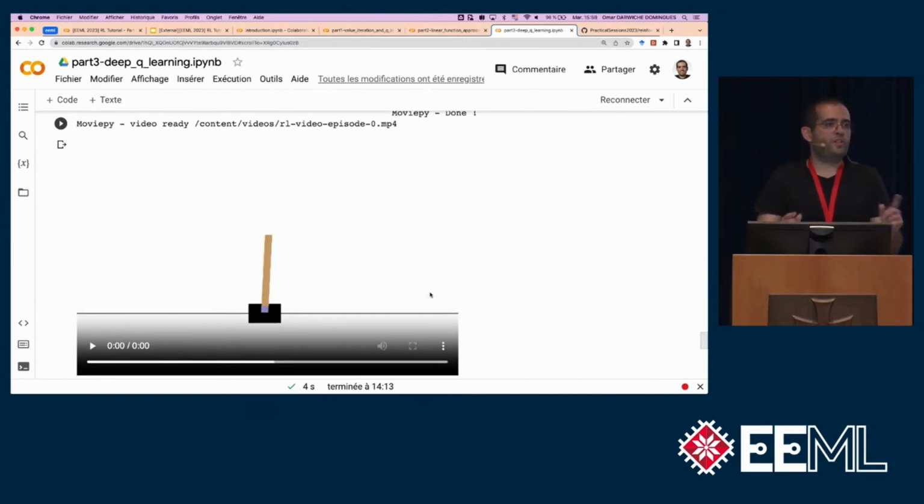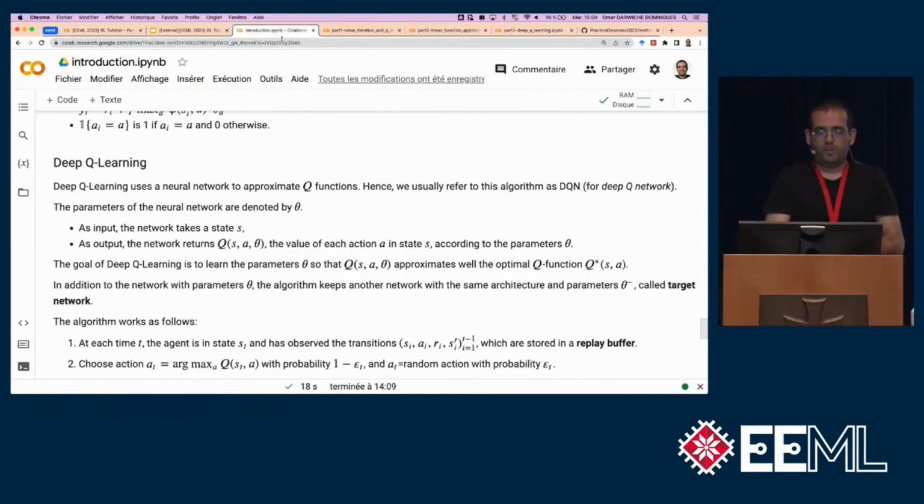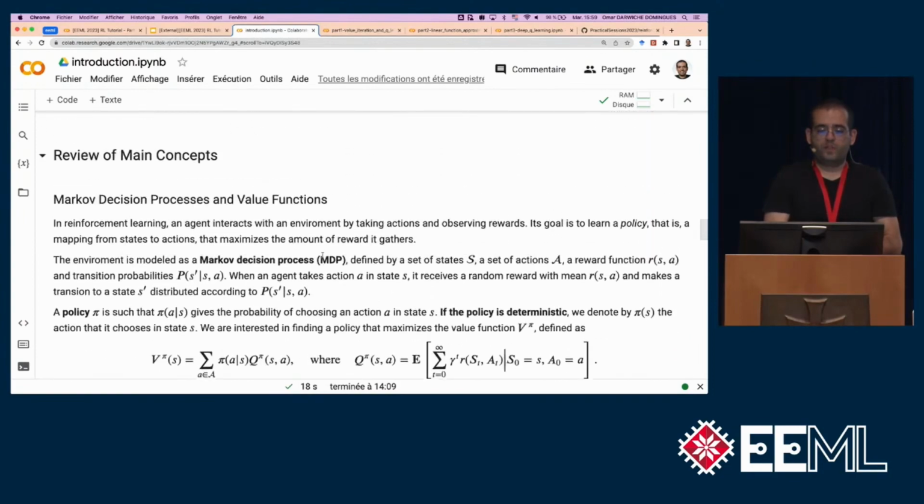Yeah, and just trying to give you some extra motivation, maybe not so motivating, but in the end, we're going to move towards more interesting environments. So for deep Q-learning, there's this pole balancing task, and you'll also be able to handle the lunar lander environment that I showed with DQN and this one.